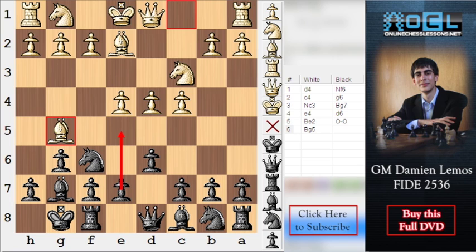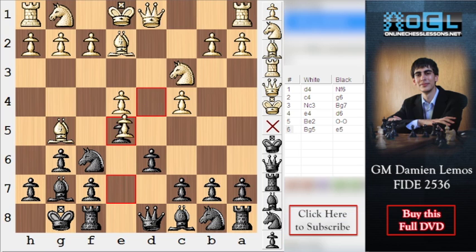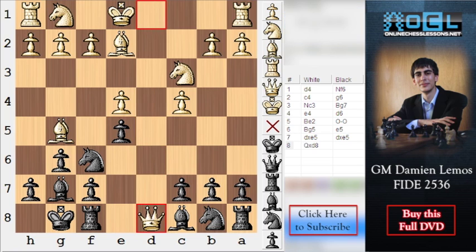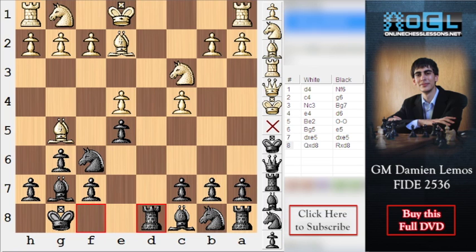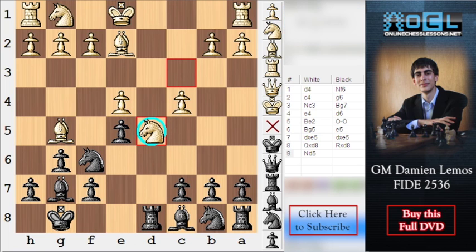I mean, if you are a King's Indian player, you surely know that black plays e5 most of the times. But the problem here is if we play e5 as black, then white can simply take, and after pawn takes, white can take on d8, rook takes, and here when he plays knight to d5, our knight on f6 is under a pin, and he's also threatening the c7 pawn and the rook on a8.